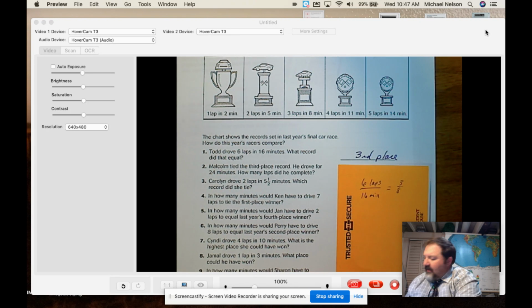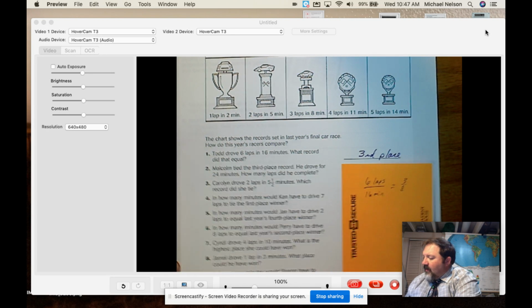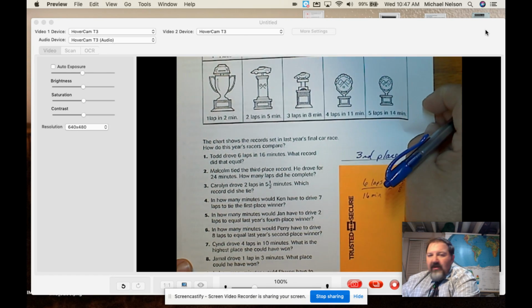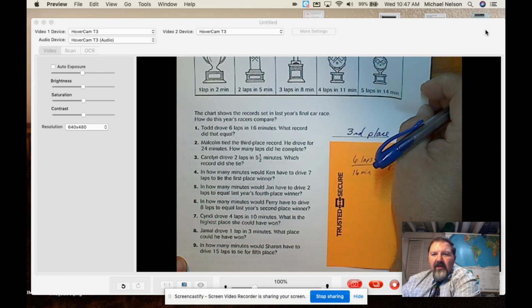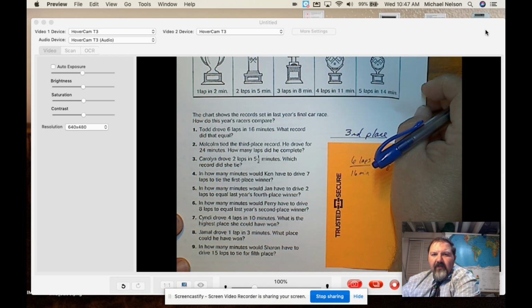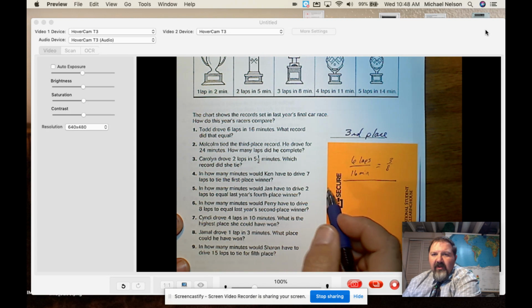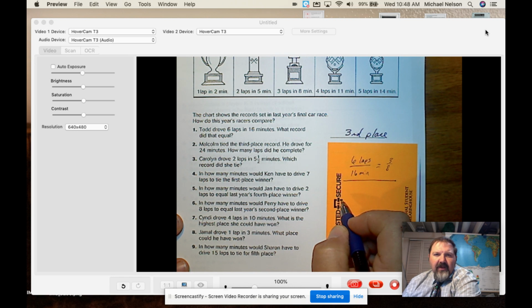Okay. When we went down a little lower, I think we did 9. And no, we didn't do 9. I can't remember which one we did yesterday. I've done a couple of these. Some of these were a little bit more complicated because you had to compare them with these up here. So you're comparing a comparison, and that adds another element to it. We're going to look at 9 in just a second, but I want to look at number 3 real quick.